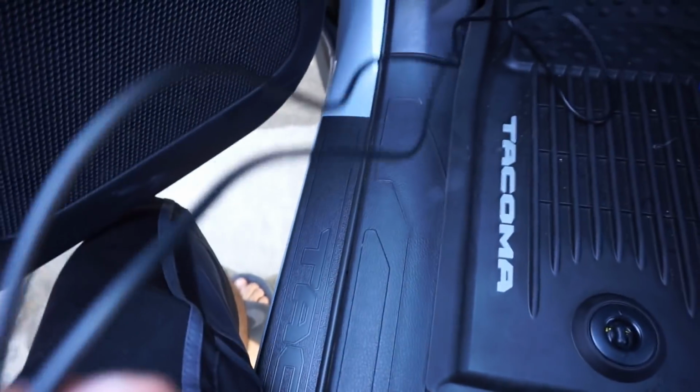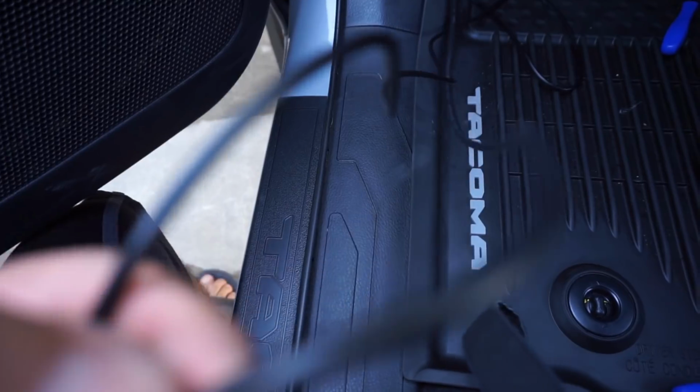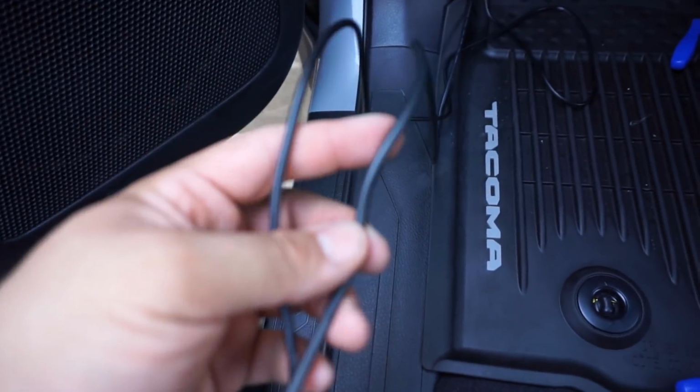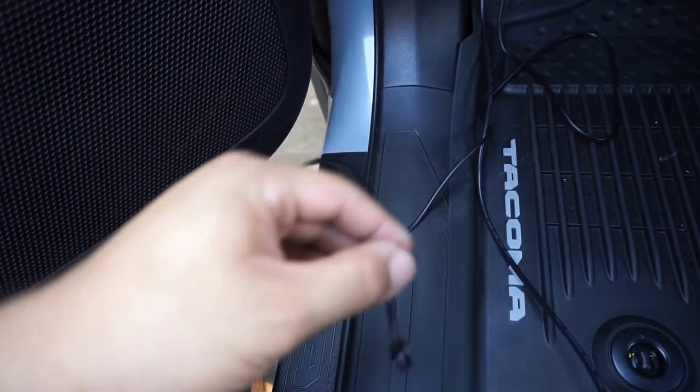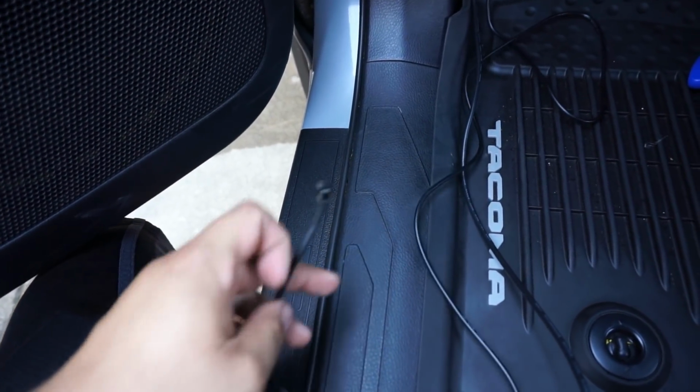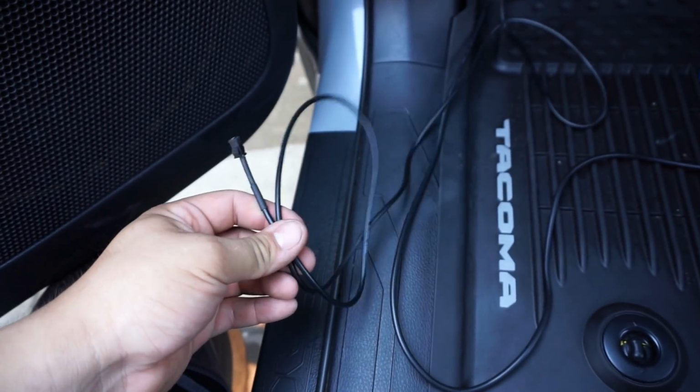So here I got both of these wires. One of them, the thicker one, is your actual on and off switch. This one to the right. This left one I believe is actually just a mode selector, but we are not going to be using this since we have the Bluetooth capability or the app wireless capability of changing through the modes and through the lights or whatnot.